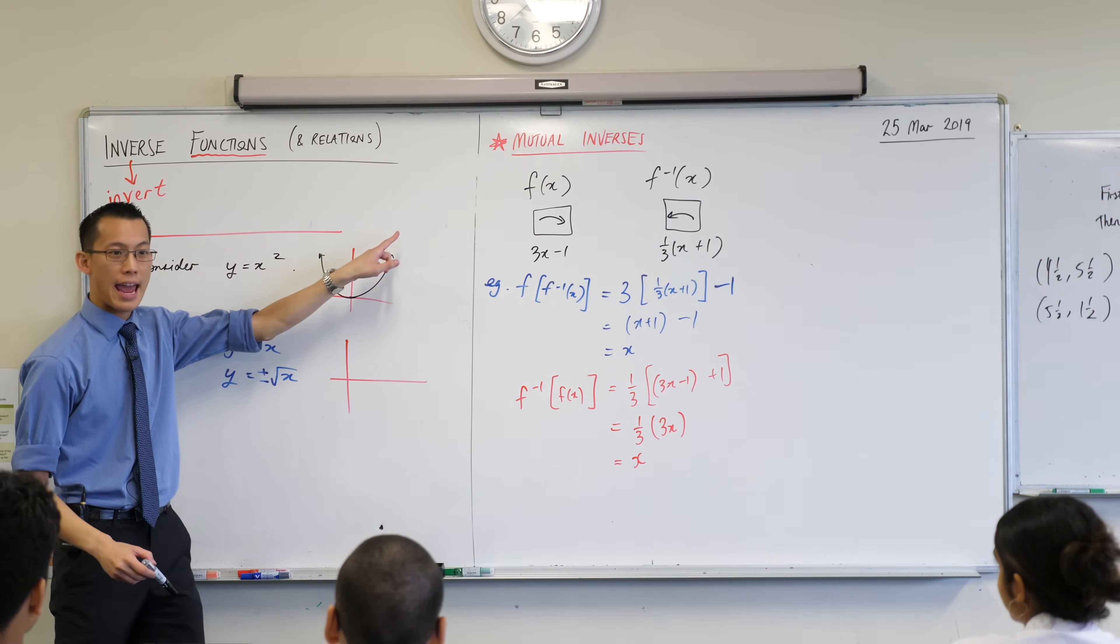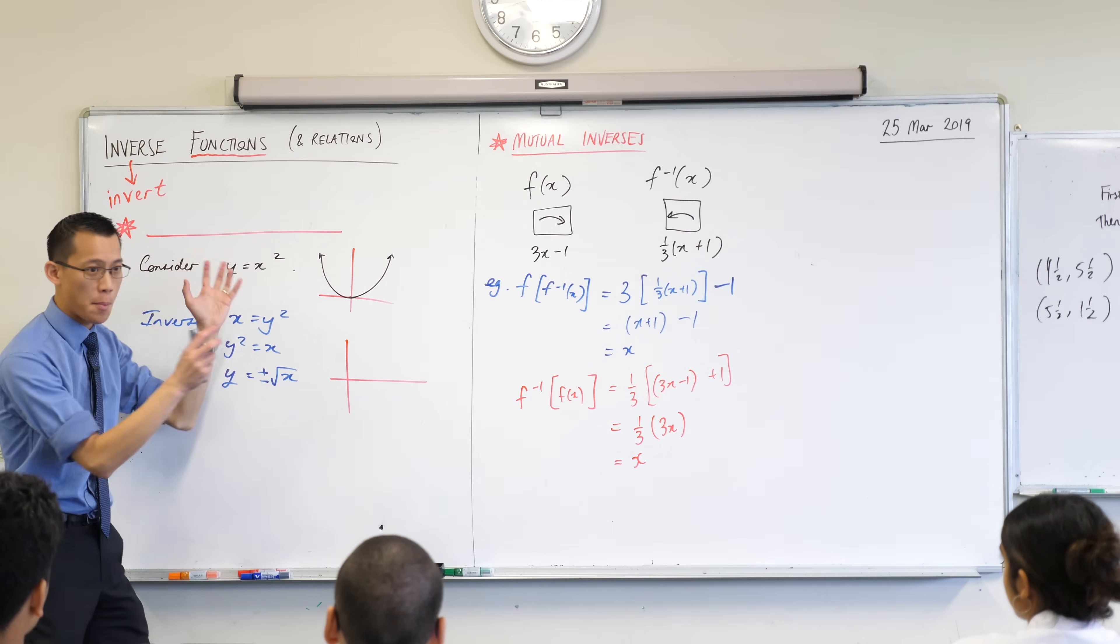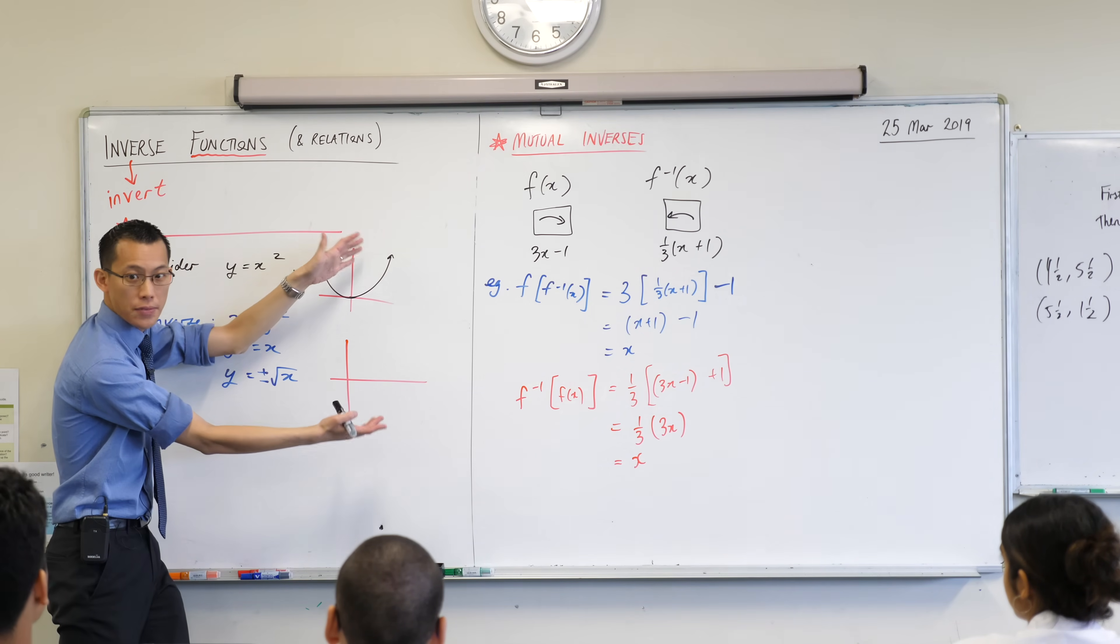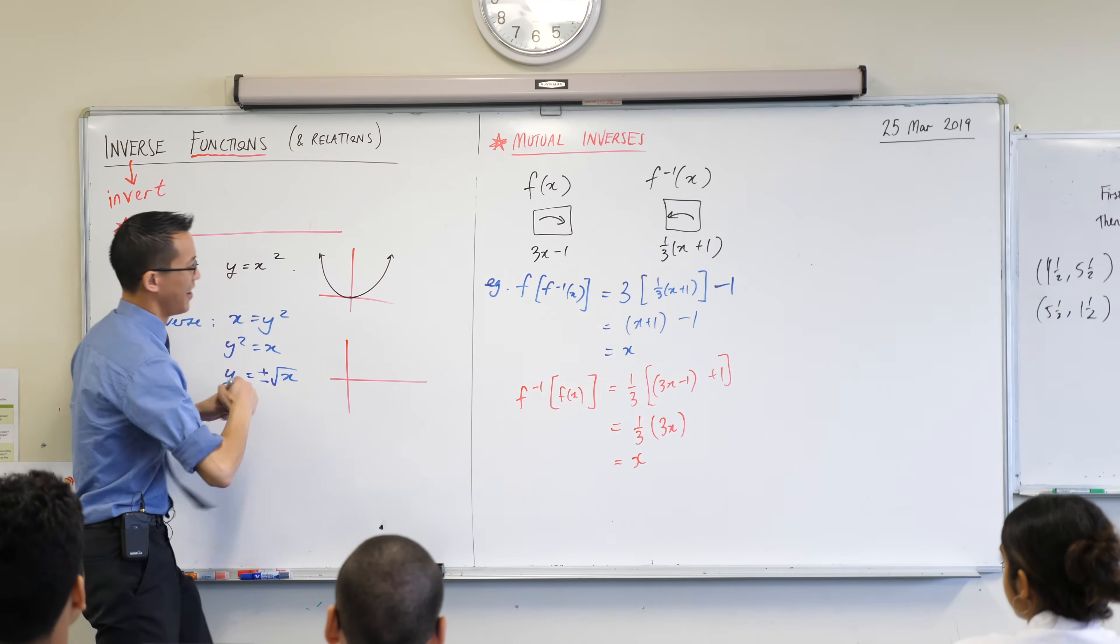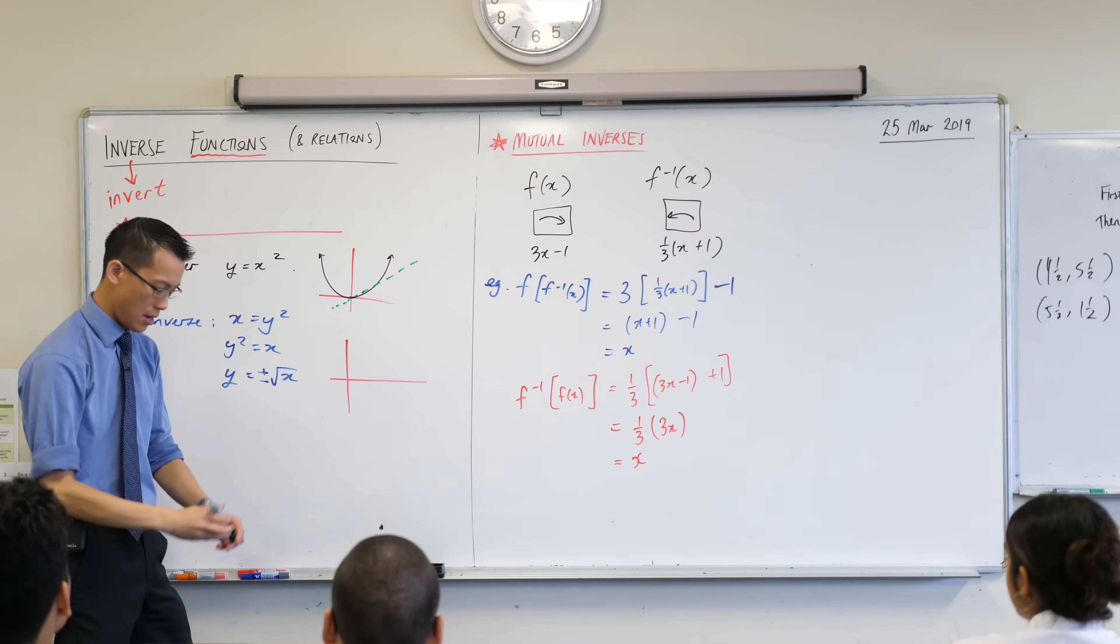Now, this guy here, this is a bit problematic, because if you do a little sketch with me now, if you remember, what happens when you take a graph and you get its inverse? You're doing a, do you remember what we, this is algebra? What's it going to do visually? It reflects across, I'm running out of colours. It reflects across this y equals x line, remember that.